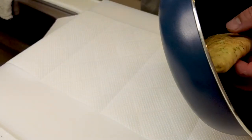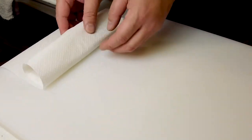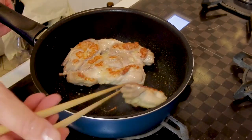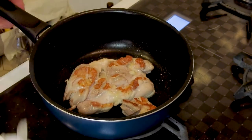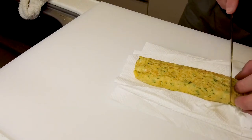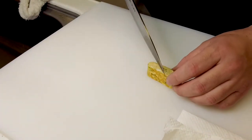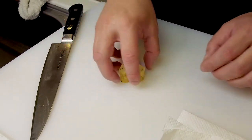Now the egg omelet. Tamagoyaki is ready. So to shape it a little bit, I wrapped it with a paper towel. Has a nice color to it. Now, tamagoyaki is ready to be cut. And I'll show you a tricky trick that my daughter enjoys. Show some love. You see?